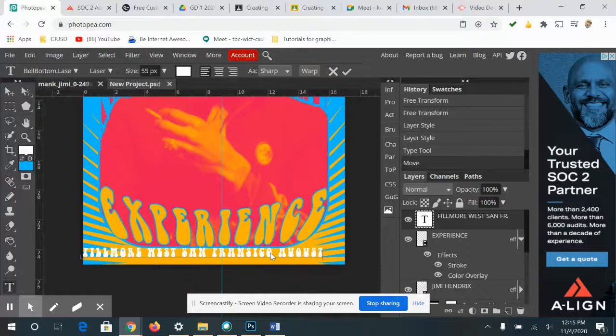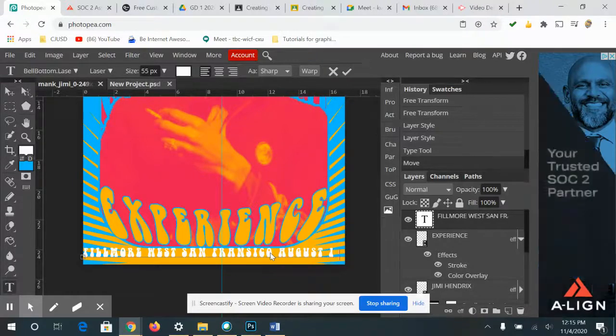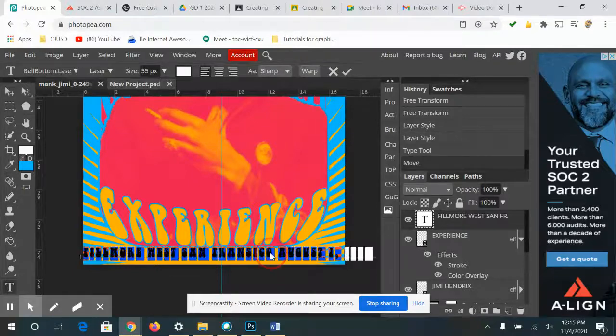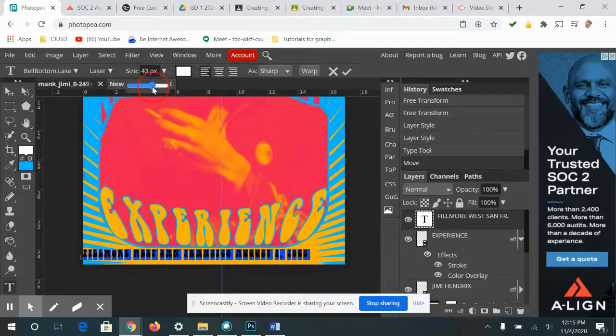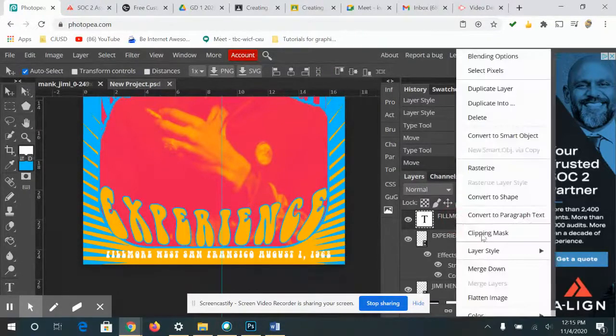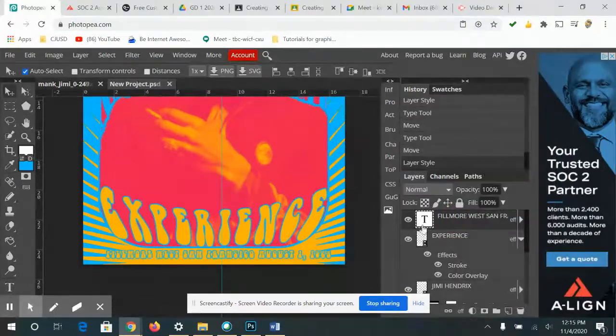Fillmore West, San Francisco, August 1st, 1968. All right, so I'm going to go ahead and make this smaller. I just wanted it to fit along the bottom. And I'm going to paste that layer style just like I did before. I'm not going to warp this one, so I don't need to change anything. I don't need to make it a smart object. I'm just going to paste it.